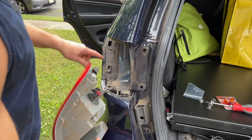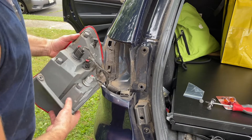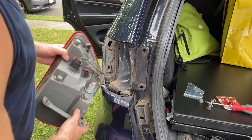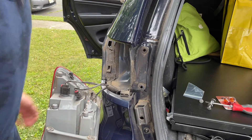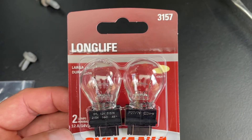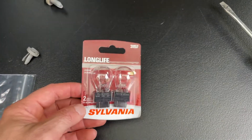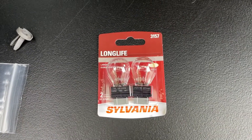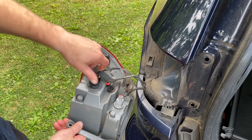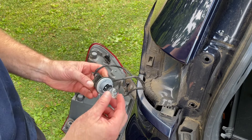There's a little tab here and here that sits in place and that's what's holding this in. Now you want to get to the turn signal bulb. This is the bulb that you actually need: 3157, for the rear for the Jeep Grand Cherokee 2014 and up most likely. Your blinker bulb is right here — all you do is grab this and twist it counter-clockwise. It actually gives you directions — there's an arrow — pop this off.